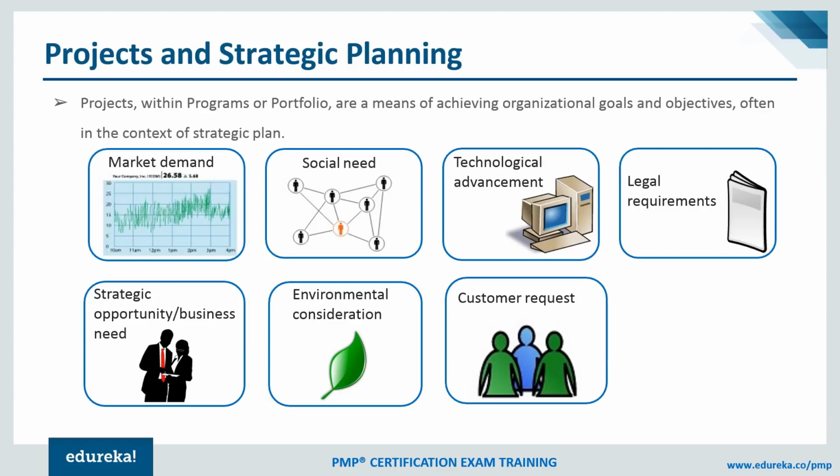If you have to do some technological advancement, again your quality and scope will become very important. Okay, so legal requirements, in legal requirement, your timeline, your schedule become extremely important. If the government has said that you need to, okay, let me give an example. Let's say government comes and says by end of 2018 all the electronic products which you are manufacturing in the country must be lead free. Now this is a legal requirement. So in this project, what becomes most important for you is the time, the schedule of the project.